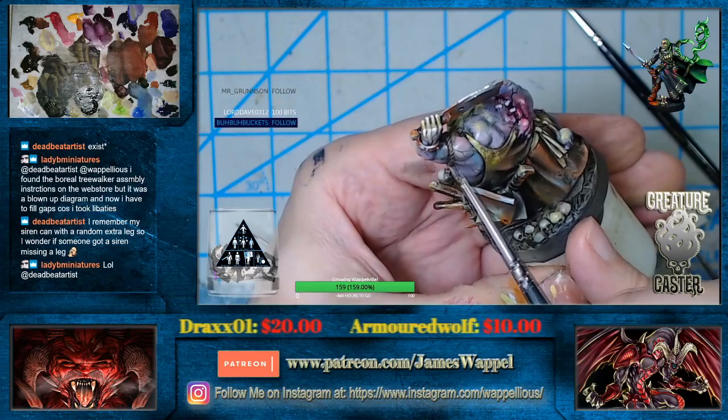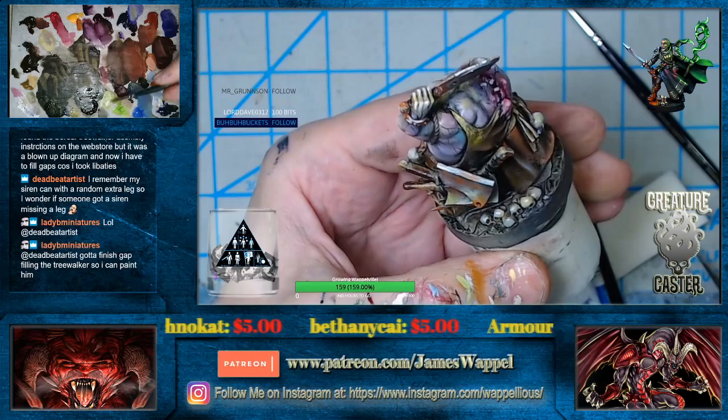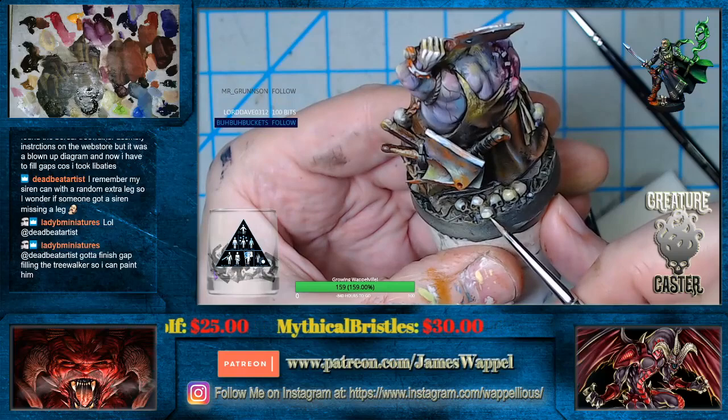I mean, as much as I like the larger creature caster demons and such, my favorite is going to be the infantry figures, because they're things that I could actually use in a game. They're also easier for me to get on screen. There's that too. They're way easier than that Death Elemental was.